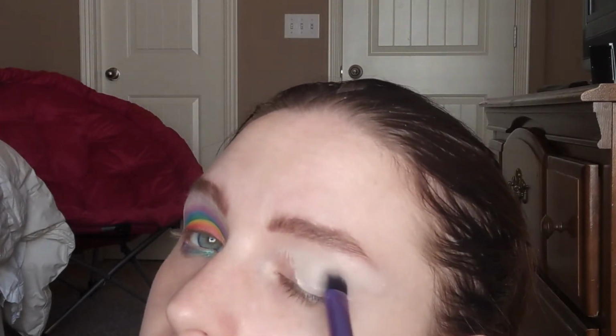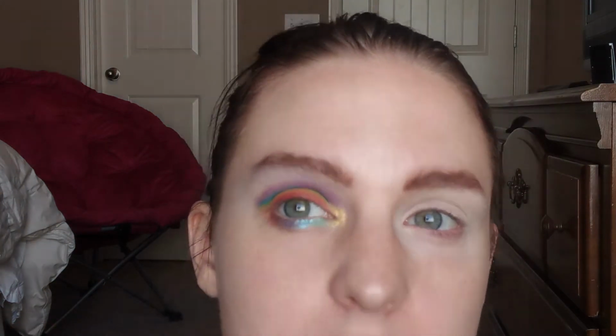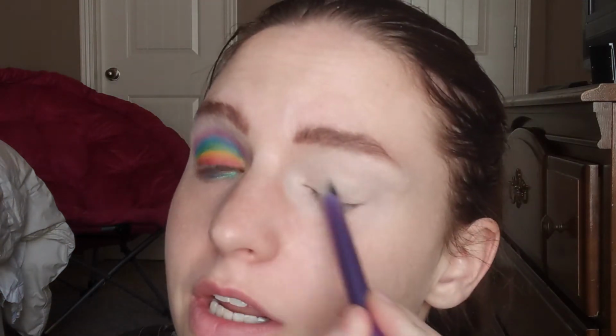As you can see, I've done my brows, sort of. They look kind of bad, but it's just a bad brow day for me. I'm going to prime my lid with concealer. I did already do my lower lash line on this side because I just got excited. But after I do my base, I might need to touch it up, or I might do a no foundation day today. My skin is feeling like it looks pretty good.